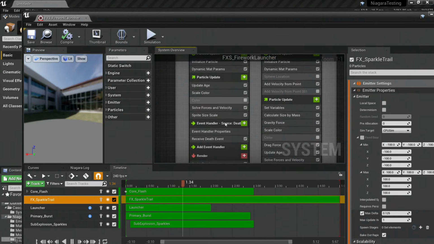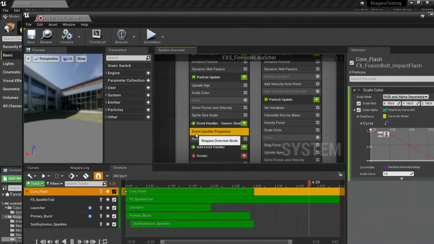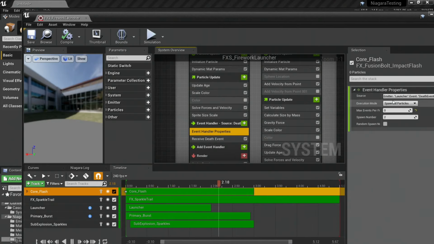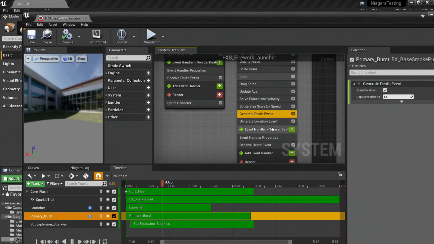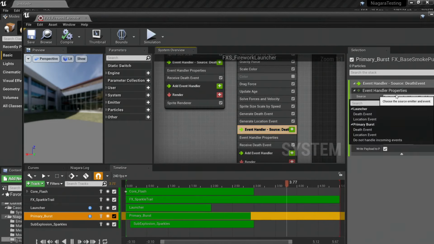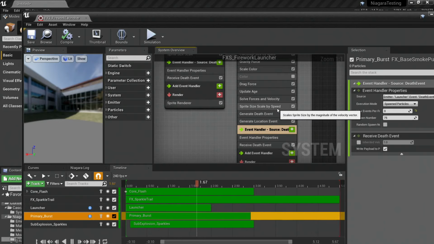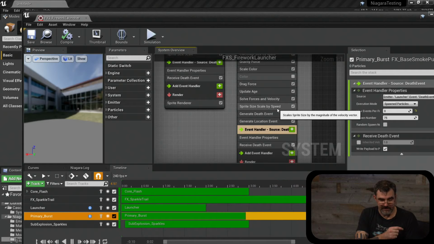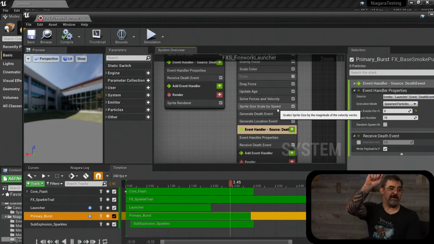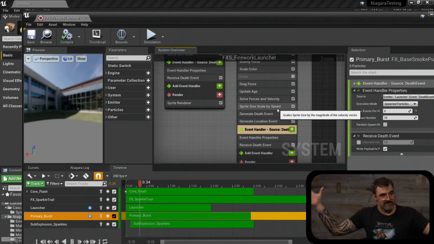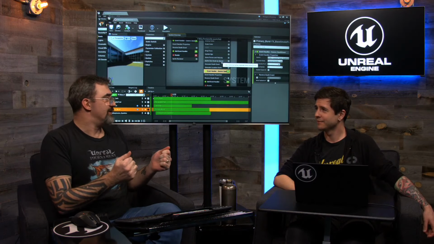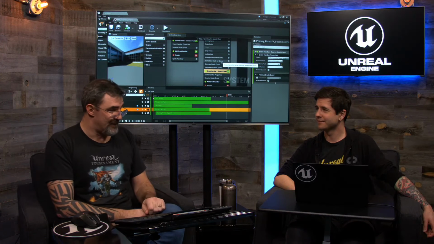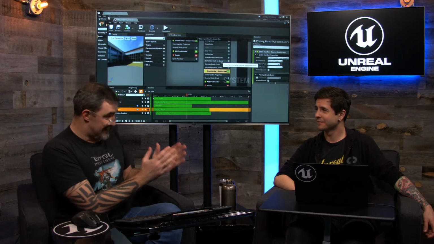It also creates the core flash, which is the bright white flash that happens as if the detonation had occurred, and when the death event occurs for the launcher, I also do the secondary sparks that go off. So all of that is literally just A happens and tells everywhere it is, and then it dies, and that creates B, which creates C when they die. A hands off its information to B, which then goes, oh, I know what to do with this. And then until it's done, it hands this information off and goes, oh, okay, I know what to do with that. So it's literally exactly that.